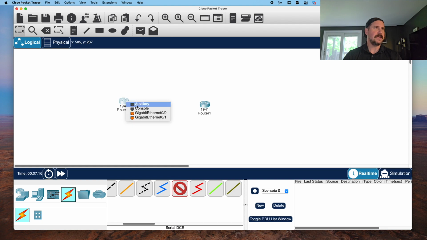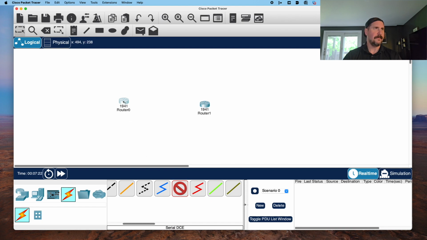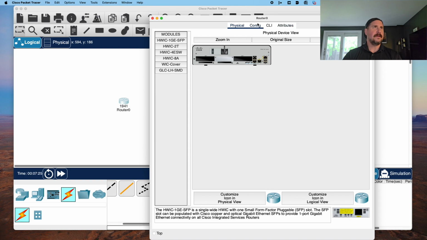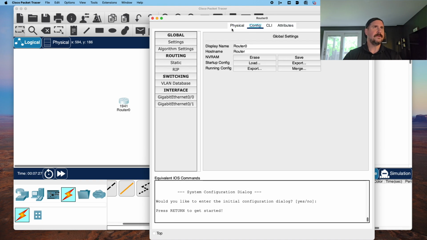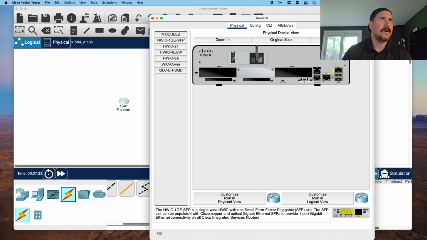And actually, I've done this in the past. First of all, let me get out of that. To configure a serial line, you need to power the router off, zoom in, power it off, and plug in the serial module.